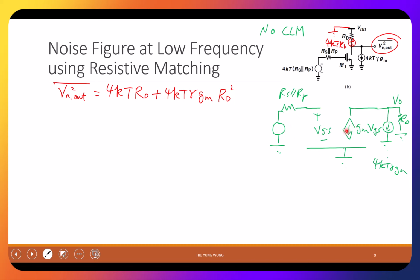GM VGS is 0. All this current will flow through RD and give me V out, right? Current times resistance is the voltage. And that's why I have 4KT gamma GM RD squared. Why RD squared, not RD? Because, I'll get the unit right. But getting a unit right is the aftermath. Of course, we need to get the unit right. But what is the physics behind this?